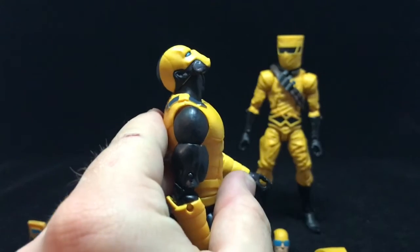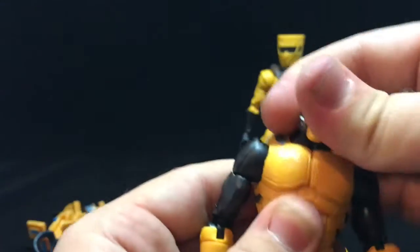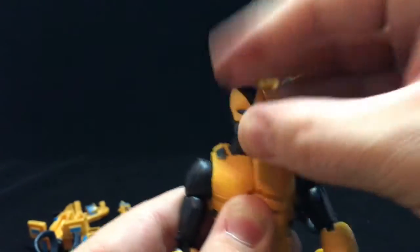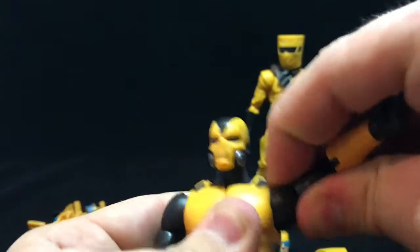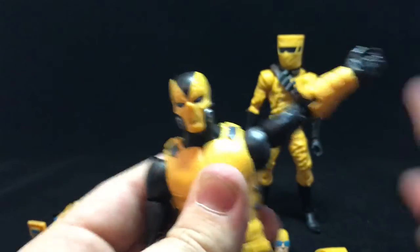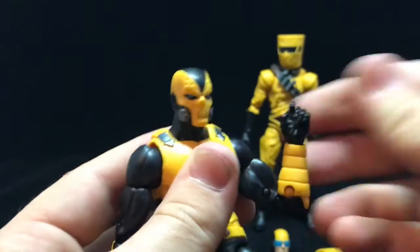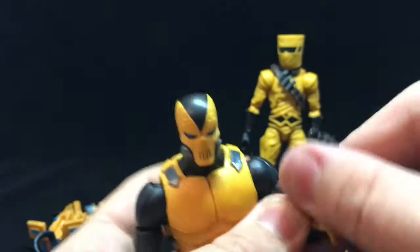Going over articulation, he looks up all the way. He can bury his chin into his chest. It's got the side to side, and then maybe the slightest amount of pivot on that. Arms do go all the way around. They go out that far. There's a bicep swivel, a double jointed elbow, and the wrists are hinged to go back and forward.